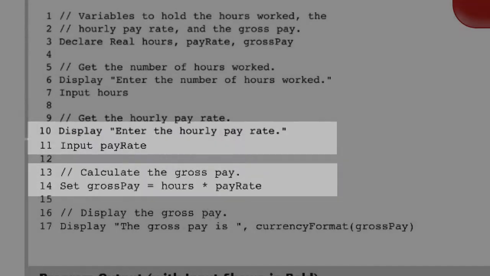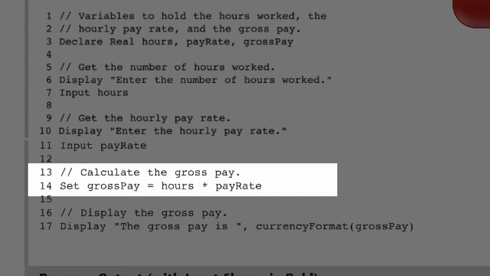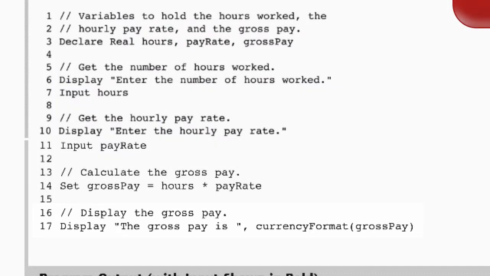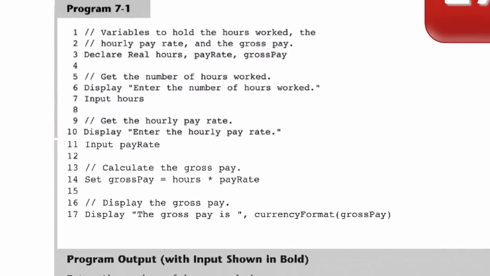And then it calculates the gross pay in line 14 as hours times pay rate. Don't forget, it didn't check the hours for validation. It didn't check the pay rate for validation. So it's going to pay you whatever you put in there. So it says in line 17, display the gross pay as, and they're going to pay you $8,000. Congratulations for that week of work. That's just wonderful. That's probably not going to hold up when it comes to the audit, but it's because the program allowed you to put in anything.